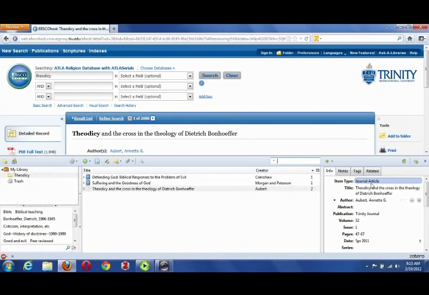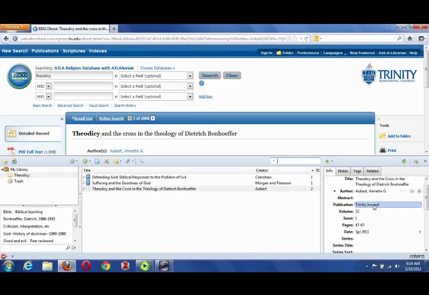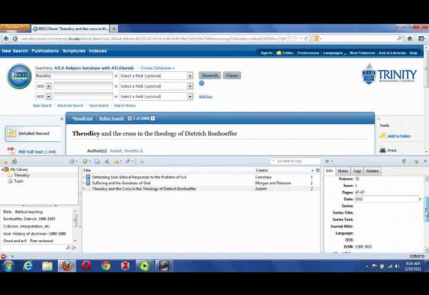So Zotero knows it's an article, gives it a different little symbol over here from the books, and then here's the title. Now notice that the title is not capitalized quite properly in headline style. Cross and theology, for instance, are not capitalized. But we can right-click on the title and transform that to title case, and then the words that should be capitalized are capitalized. The author is here, journal, volume, issue, pages. The date we could leave as is, or we can just click in here and delete out the spring and just leave the year, which is all you need for a journal article.